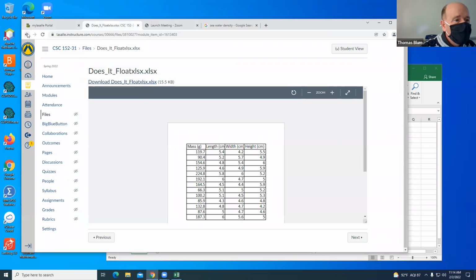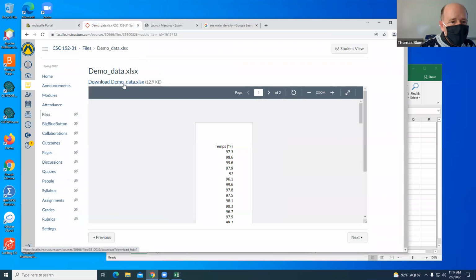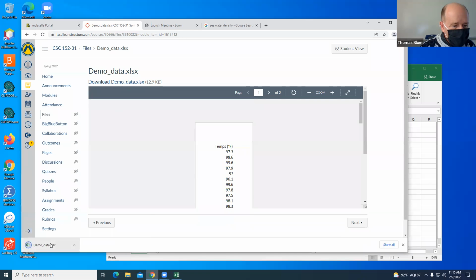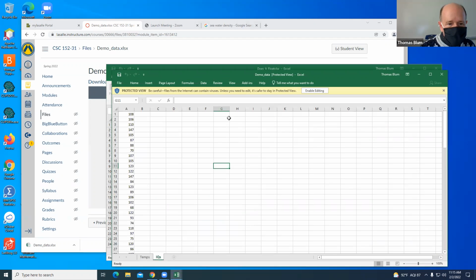I have another set of data to play with for demo purposes. Here is some demo data. Okay. Enable editing.